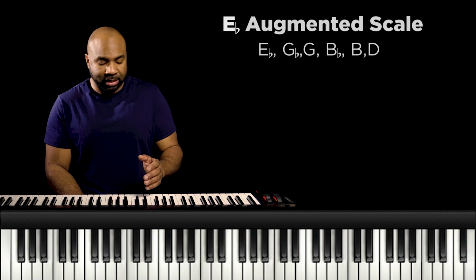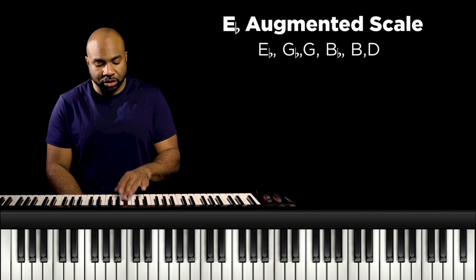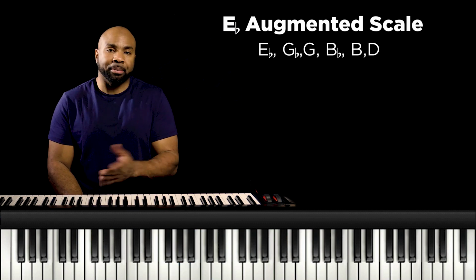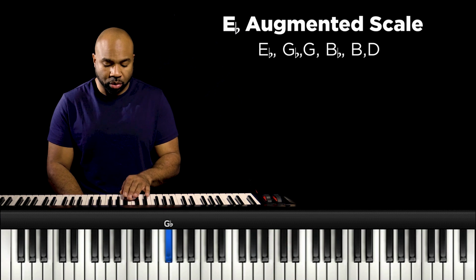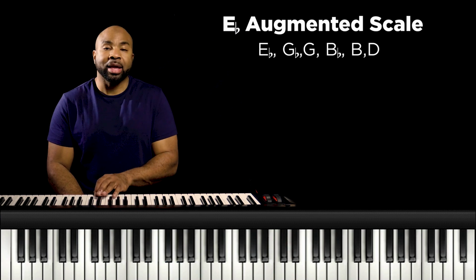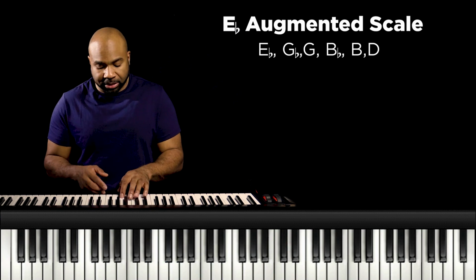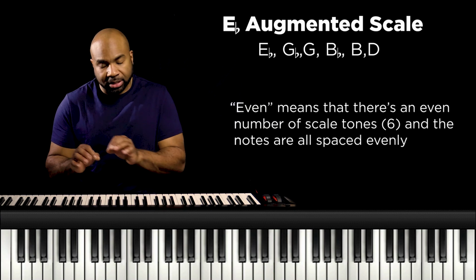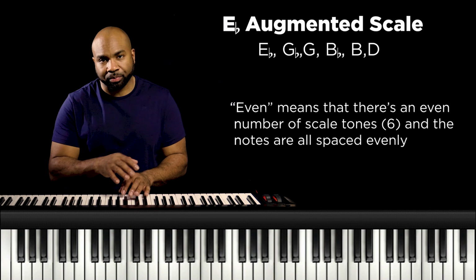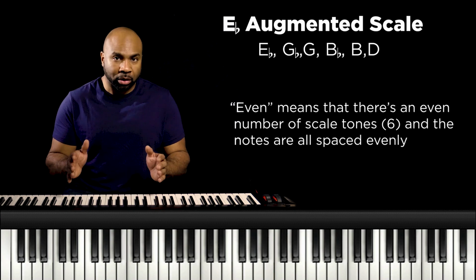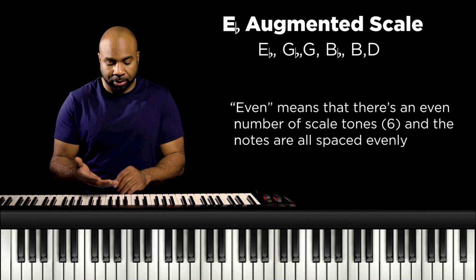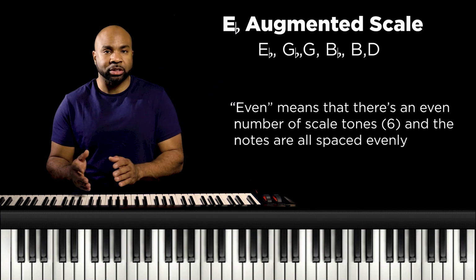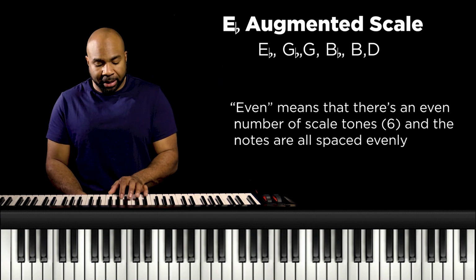So E flat hexatonic is going to be E flat, G flat, G, B flat, B, and D, and back to E flat, or 1, 2, 3, 4, 5, and 6. And because it's even, we tend to see patterns that pop up. It's the evenness of the scale and also the spacing, the interval of the notes as well. So we have the 6, but we also have the way these are spaced. And the way these are spaced, they're grouped.